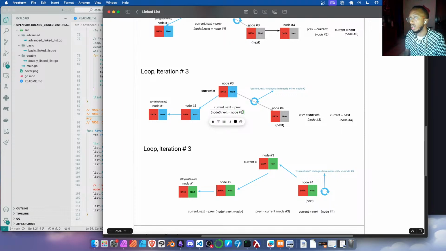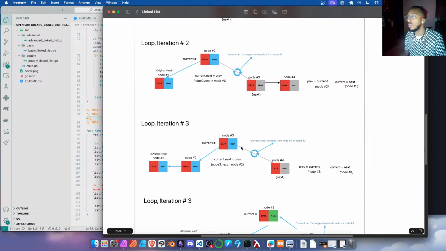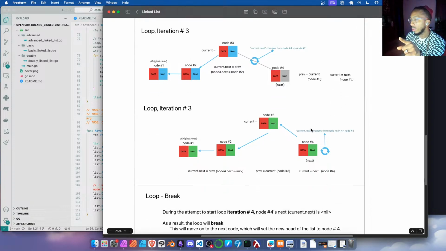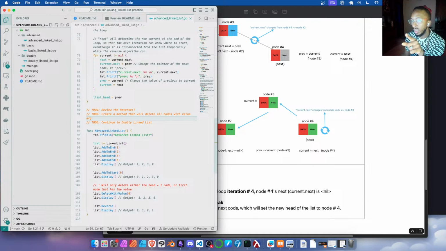Okay, I think we're getting somewhere here today in this location, somewhere around over here. So node okay becomes number four, and then this loop will try to run again.